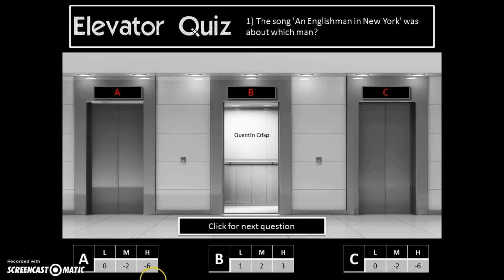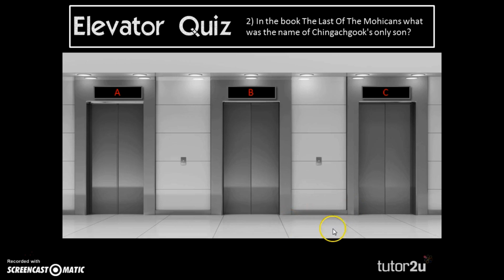And then we get these little tables turn up that show the students what their score was. So if they did put answer B in this case, there's their score 1, 2 or 3, depending on their level of confidence that they put down as well. But if they got it wrong, answer A or answer C here, there's a score as well. So 0, -2 or -6, again depending on their level of confidence. I'll just go on to question 2 very quickly to show you that. So click here for the next question.